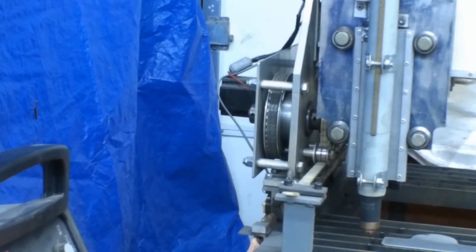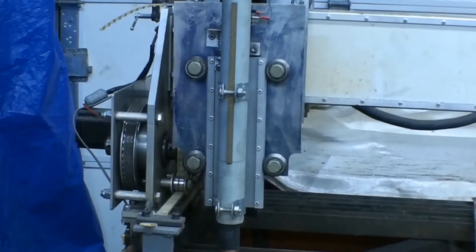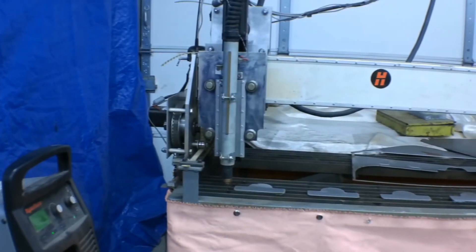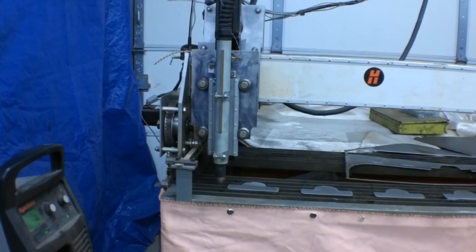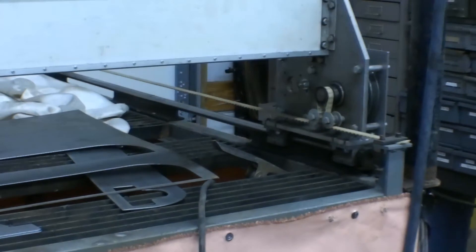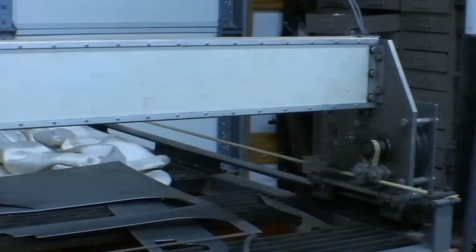There's belt reduction — the X and Y are belt driven, and the Z has a screw drive. The reason I went with belts is because I like to do very thin material, and thin material requires very fast speeds to get nice sharp cuts. So that's why I went with belts on X and Y — this thing is a speed demon. It'll go a lot faster than some of these large commercially built CNC plasma tables that are gear driven.